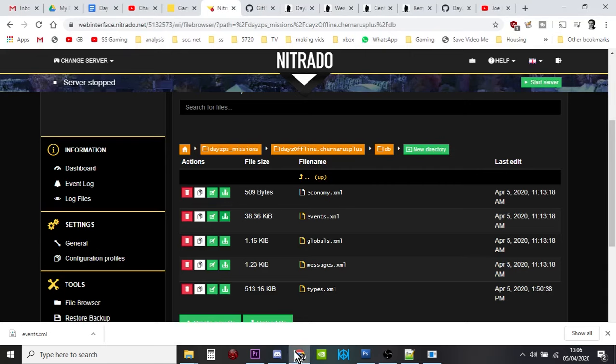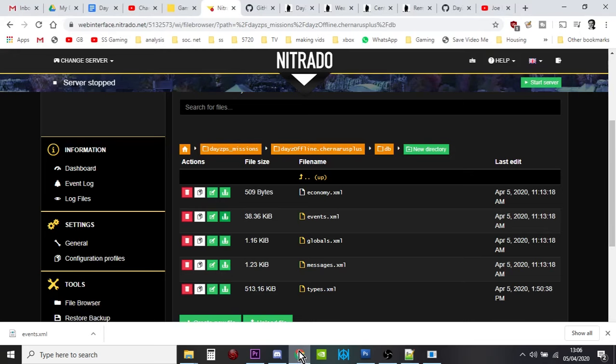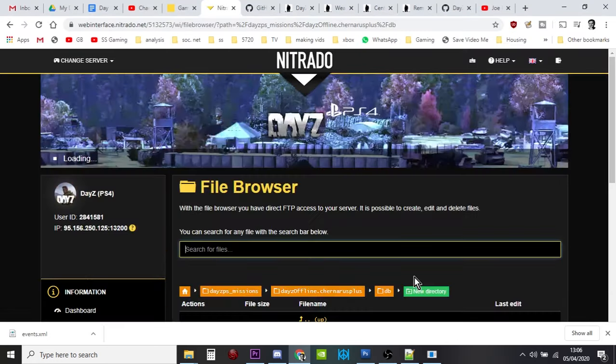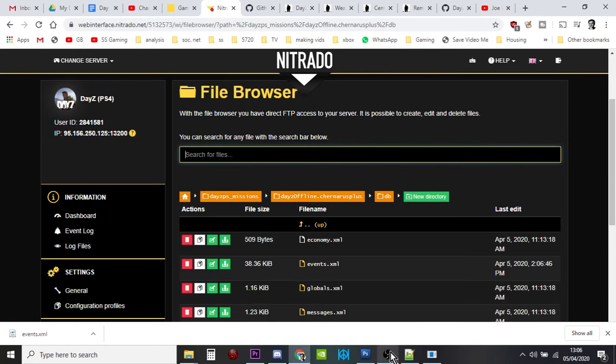No. Go back, Rob. But obviously, you save it. I keep forgetting to do this bit as well. You save it. You go back to the file where the events are. And then you upload your events. And then you would restart the server or do a clean thing. Right, there we go. So let's get on to the next bit.